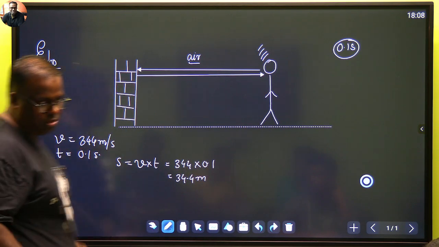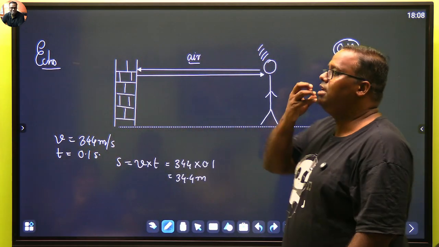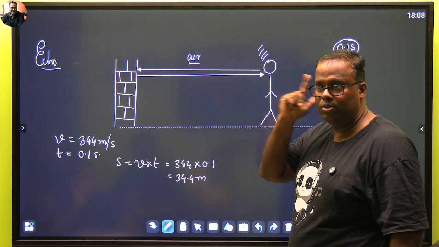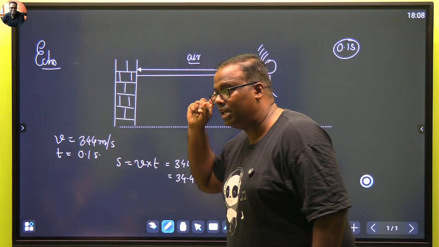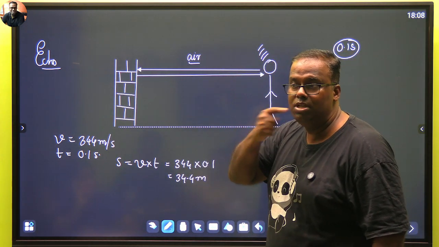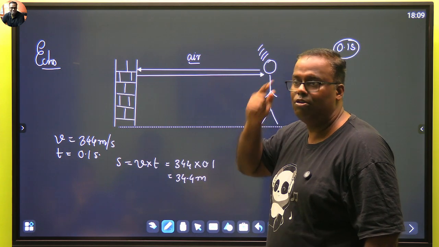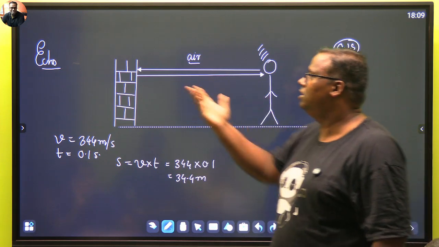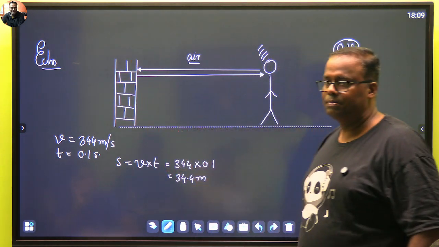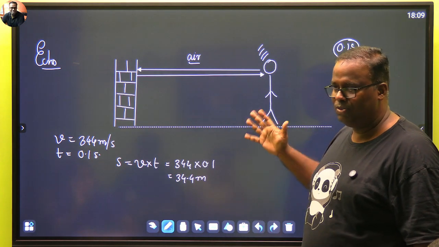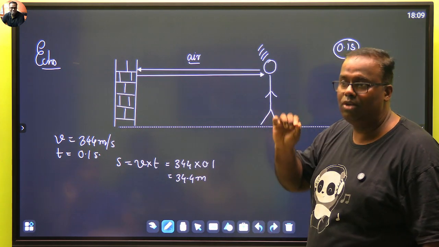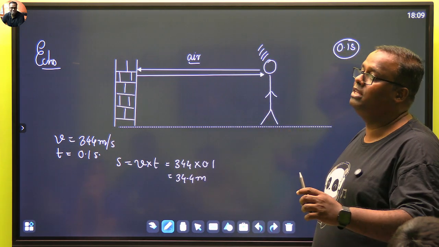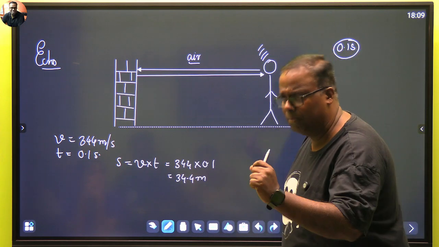ये कैलकुलेशन समझ में आ रहा है? ठीक है, मैंने यहाँ पे बात किया, साथ साथ सुन लिया. Hello, hello. I'm talking about the second one, that echo. That echo sound is not what I'm hearing from my lips to my ears. From my lips, it went to the wall and is coming back from the wall and hitting my ears, as if the sound is being made by somebody else. Wait, let me finish it. That echo we can hear only when there is a time difference. The human ear can pick up an echo only when there is a time difference of 0.1 second minimum.